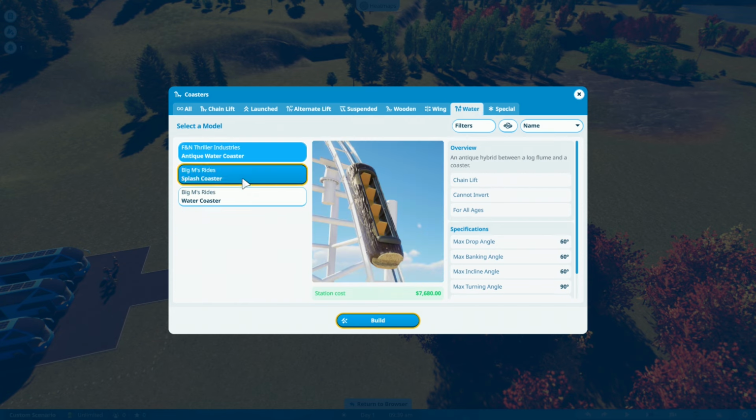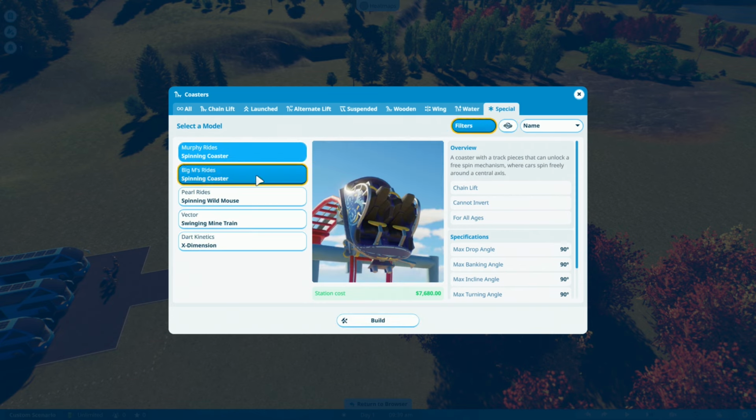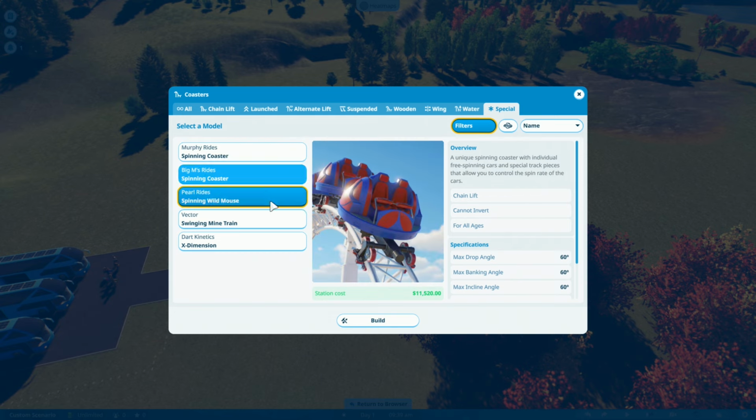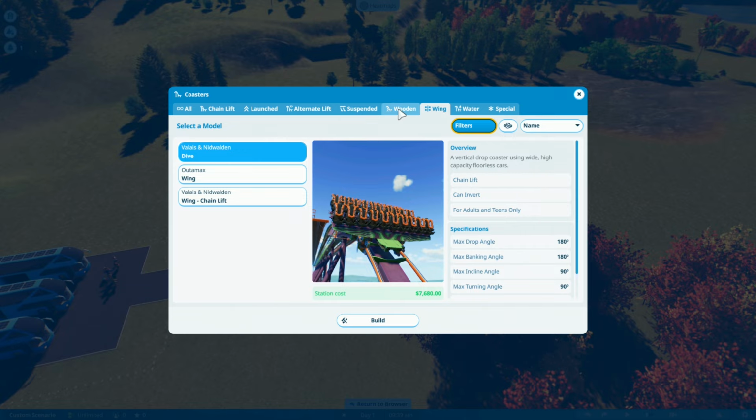So these are the coasters. These are all the coaster rides. You can see we have a wide variety of coasters, including the special category of coasters for twisting coasters and indoor dark rides and stuff like that, ghost trains, log flumes, you name it.